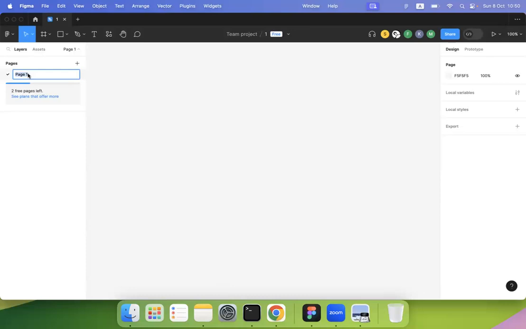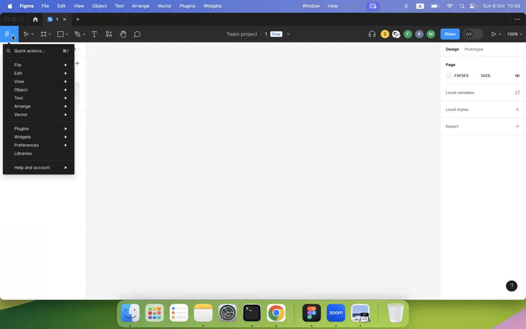Let's say this is day 1, and I have only the free plan for the class, so it will only allow me to add 3 pages max. So I only add 1 page. All the layers will display here, and the assets, if we create components, will display here.